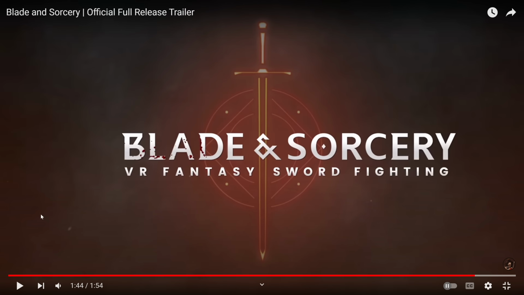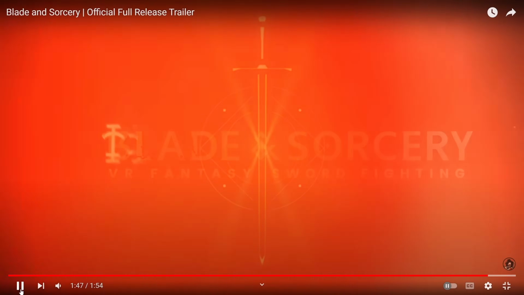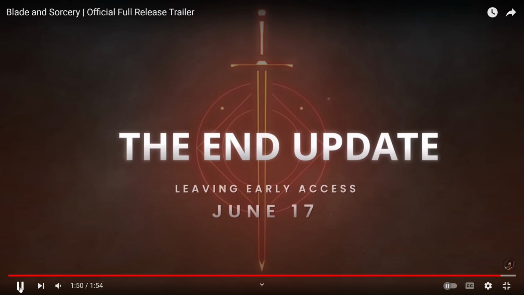We must know. And then the trailer ends, and it says Blade and Sorcery VR Fantasy Sword Fighting, and it tells us these little rune symbols, and it gives you a brief hint for how to decode something. Take a look at this. So they say, hey, this is what our language looks like in this game written out, but it gives you a quick hint right here. I'm going to play it. Boom. So those letters meant the end update. So for all you people that can decode ciphers, that's your starting point right here.